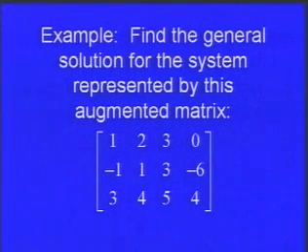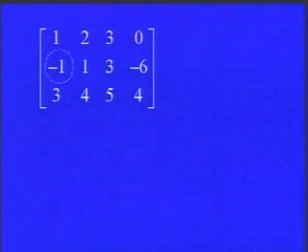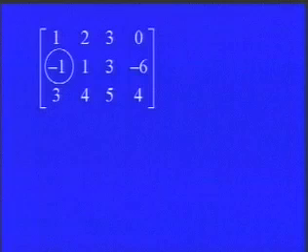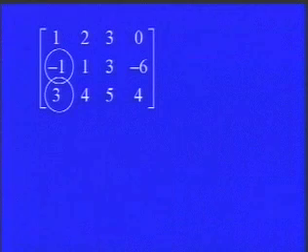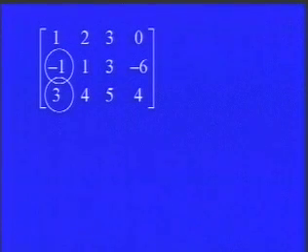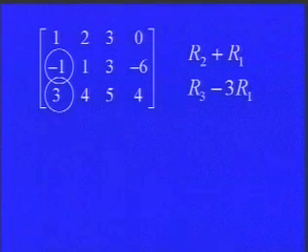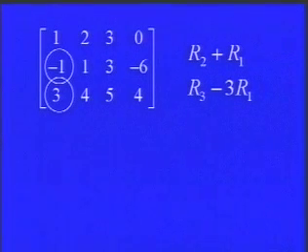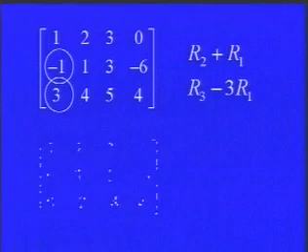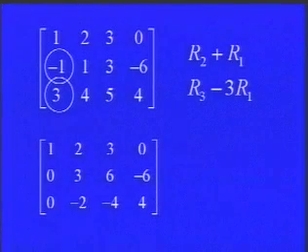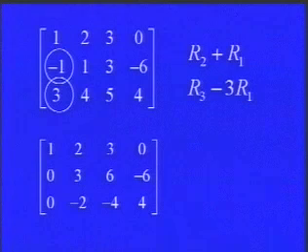So I would first need to take care of the negative 1 that's in the second row. As you see, I already have a positive 1 in the upper left-hand corner, so I don't have to worry about trying to get that. But I do need to get rid of that negative 1. I need for that to be a 0. I also need for that 3 to be a 0. So I'm going to go ahead and take care of those in the same matrix. I need to do row 2 plus row 1, and then row 3 minus 3 row 1. So remember, since I'm in column 1, I want to use row 1.